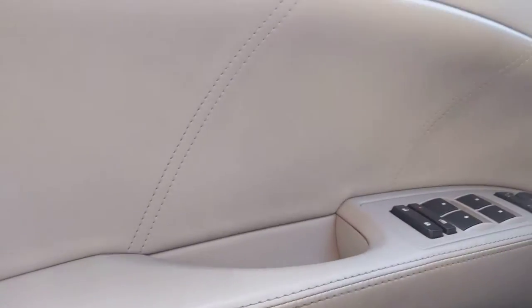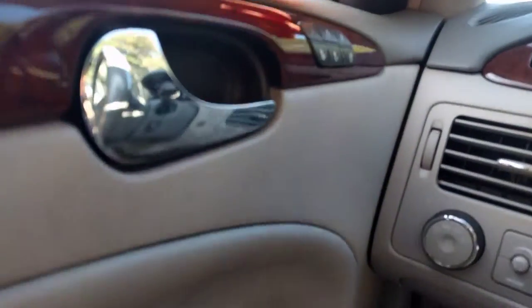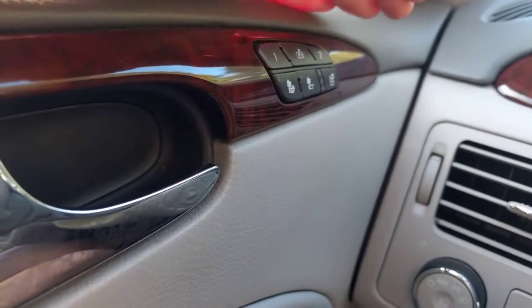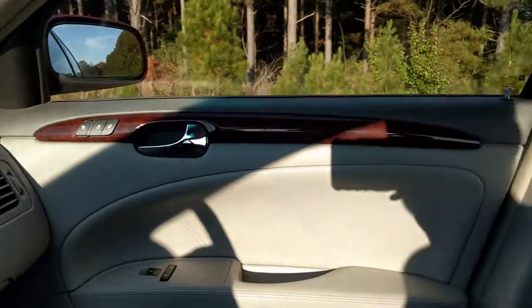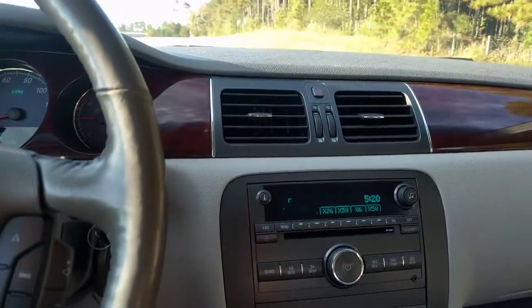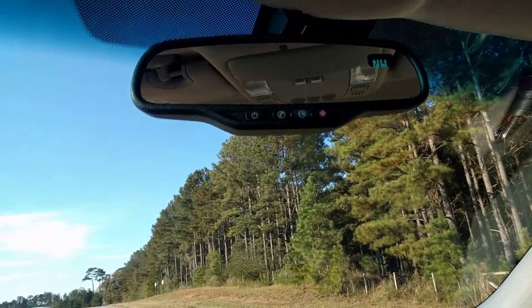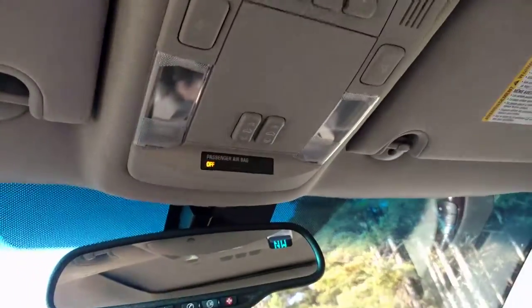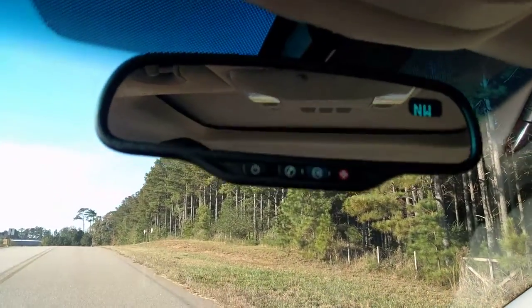It does have this nice stitching through here on the door panel. Here are all your seat controls. You have your wood grain going across the dash and then down the door over there. If you have any questions, feel free to let me know. There will be some pictures I upload that don't have any sun glare — I'll park in the shade and take some pictures so it's a little better.